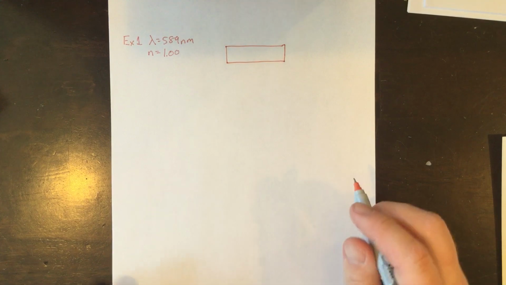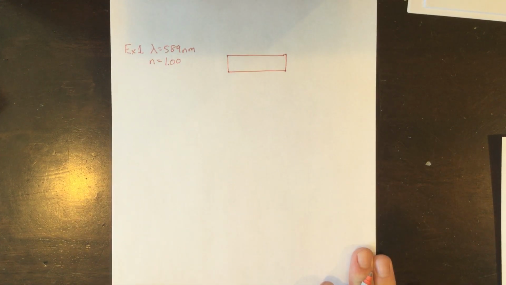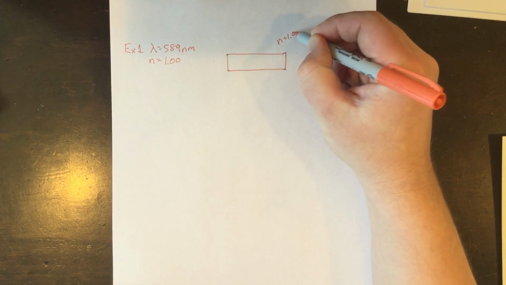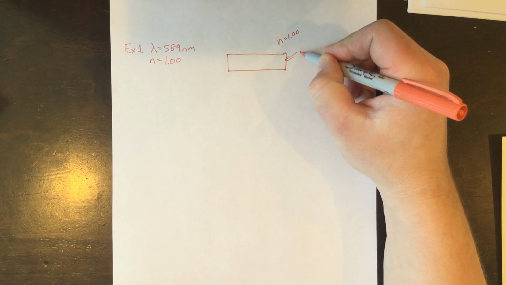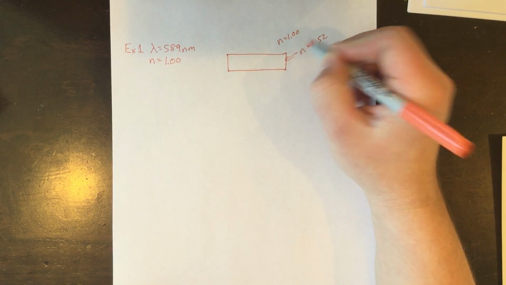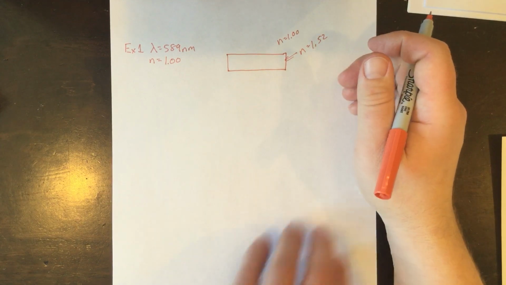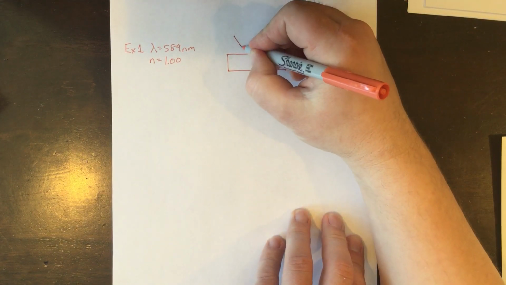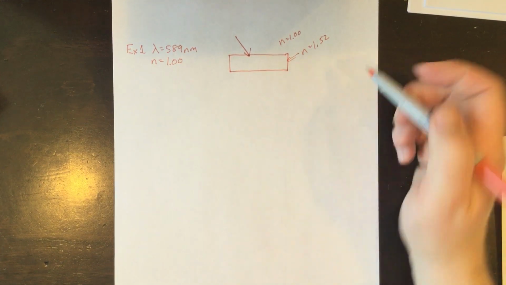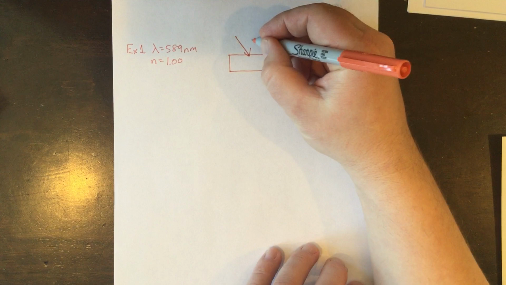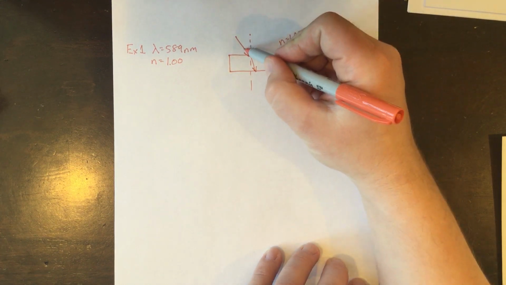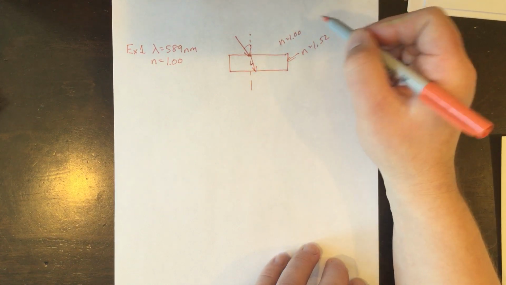I don't have my other light, so I don't know if this is going to be dark or not. So here's my piece of crown glass. On the outside, the n value is 1. The crown glass, when we look it up, is 1.52, if I recall. Yep, 1.52. Not things you have to memorize, just charts that you need to look up. Light ray comes down, it strikes the glass. Now, we know if we go from a low to a high, it bends towards the normal. So this angle is going to be larger than this angle.